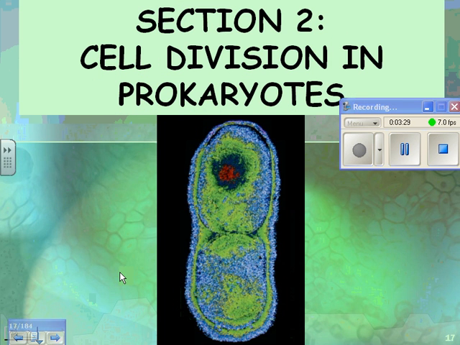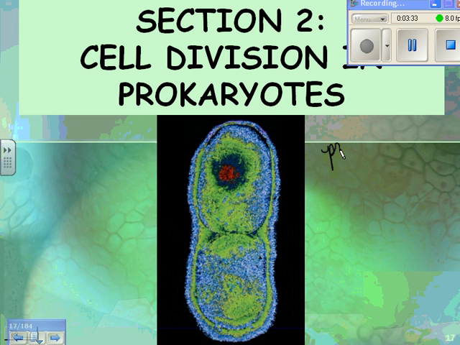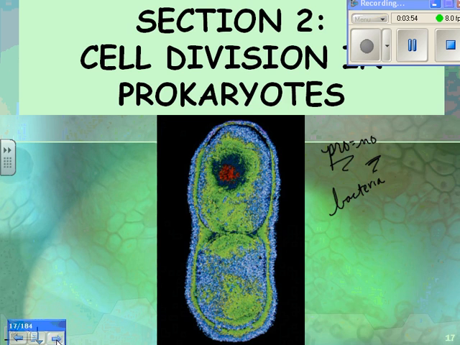Okay, section 2, cell division in prokaryotes. So remember, pro means no, because it rhymes. Pro, no. You're such a pro, you don't need a nucleus. So these are little guys, the bacteria. Their cell division is a lot easier than your cell division because they're simpler and they don't have a nucleus and they don't have a whole lot of DNA. Their DNA is little, it's circular, it's easy to replicate.